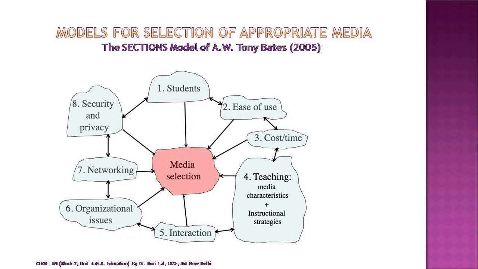Next is networking. Here networking means interconnectivity with a group. Each and every group member has the capacity, accessibility and ability to use that media. Networking is also considered the network connection too. Last is security and privacy. In it, the security and privacy of each and every participant should be considered while selecting media.